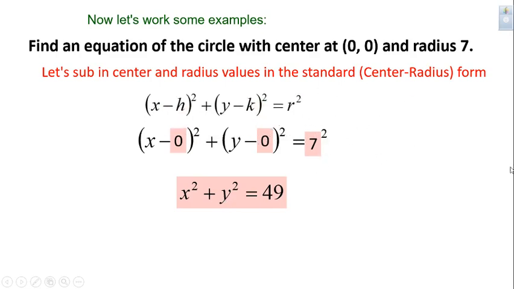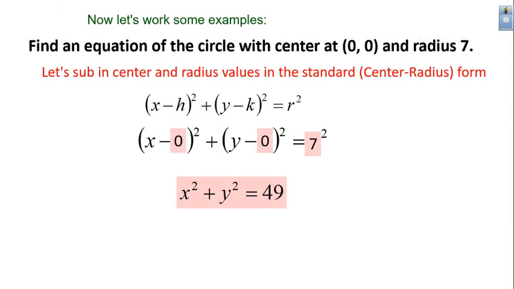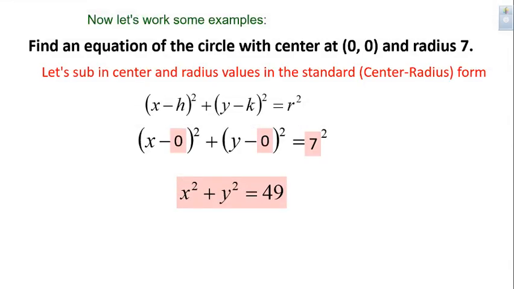I'm just going to leave that there on top so that you can see it for the sake of the notes. Now, that's how simple that was, because the center and the radius are given. In this case, we're told again that the equation has a center of 0, 0, but now that it passes through the point negative 1, negative 4. So in this case, we're not told what the radius is. We are only told a point on the circle.